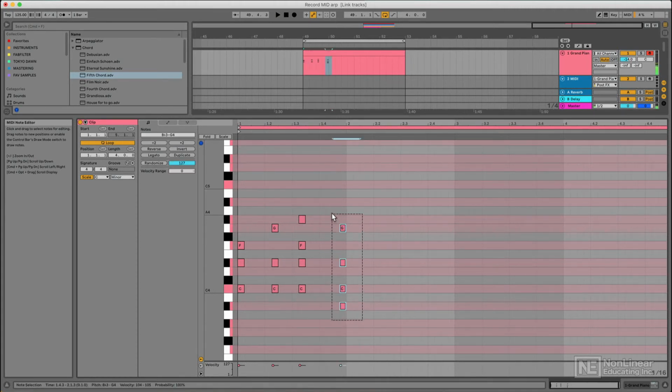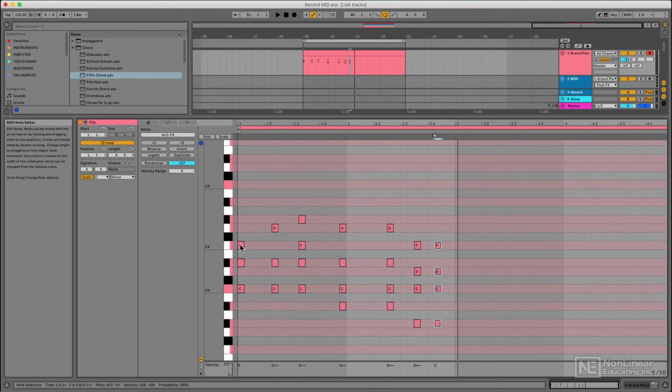Of course, it depends on your taste, if this is actually usable. But at least it's always correct. And right here at the beginning, what if I want to make that a 4-note chord?